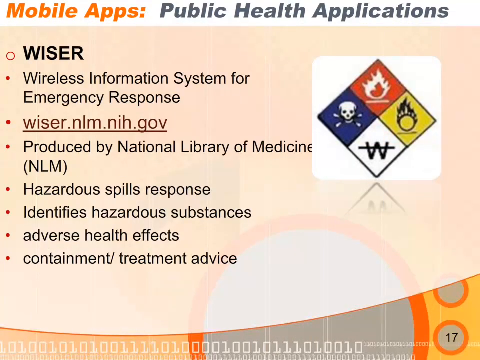Lastly, let's consider one public health app that's available, called WISER, which stands for Wireless Information System for Emergency Response, and is produced by the National Library of Medicine. This allows first responders to determine what hazardous chemical has been spilled or released into the air. It can also tell them what the adverse health effects may be and provide containment or treatment advice, and is freely available.